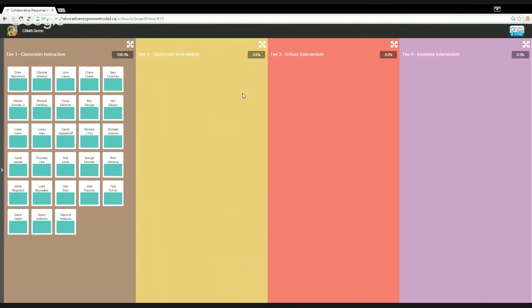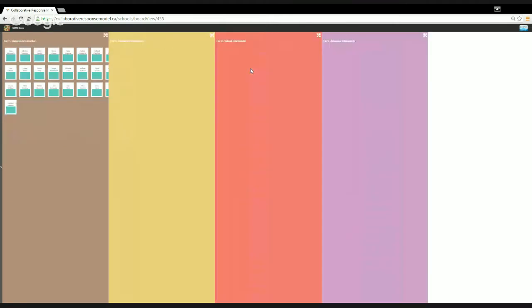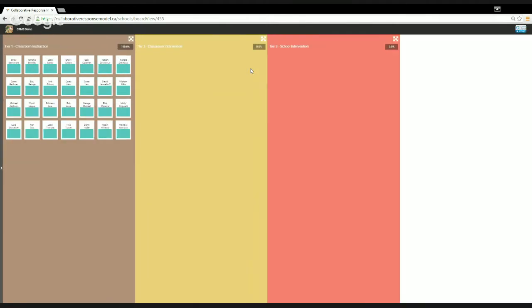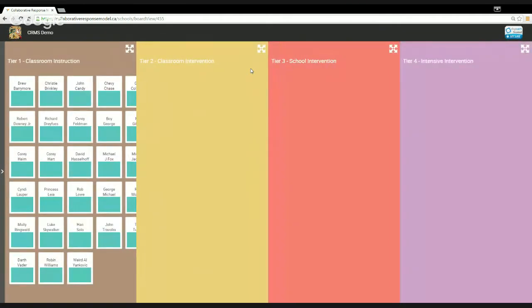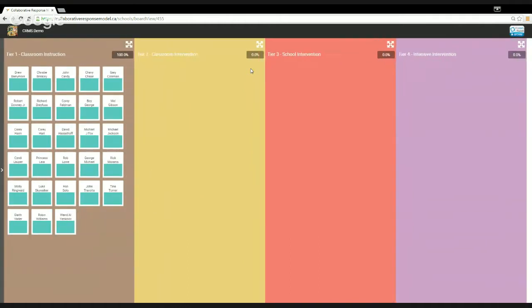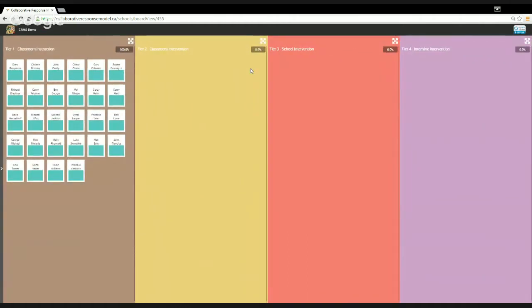So on a PC computer, holding the control button and either using the minus or plus signs, you can see by the minus, I'm going to be able to get many more students. And by plus, the names will be easier to see, but I'm not going to get as many in as well. This may be a feature that you'd like to use within your collaborative team meetings when projecting in order to see the most students possible.